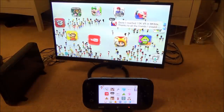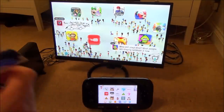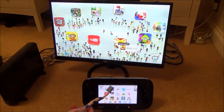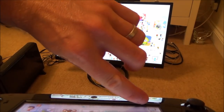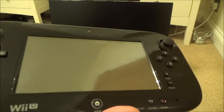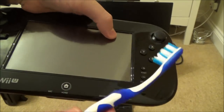This next one will probably be the one that actually fixes it. You need to get a brand new toothbrush — medium or hard bristles are best, but soft will do. This sounds like madness but it works in a lot of instances. For example, if the top part of the screen isn't working, you could have debris, dust, or food caught between the touchscreen and the black plastic surround. Power off your Wii U first, then apply a little pressure to the screen — not too much — to create a small gap.